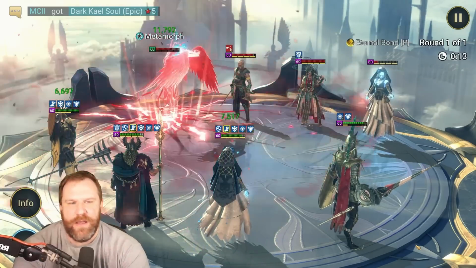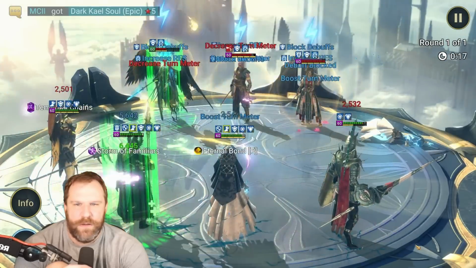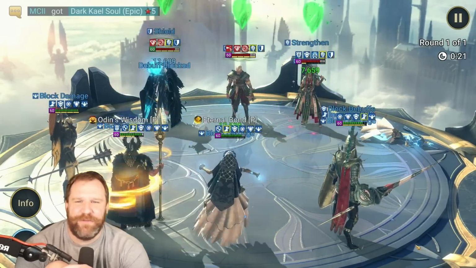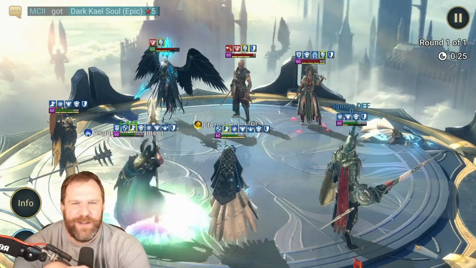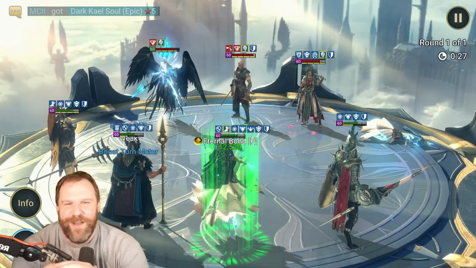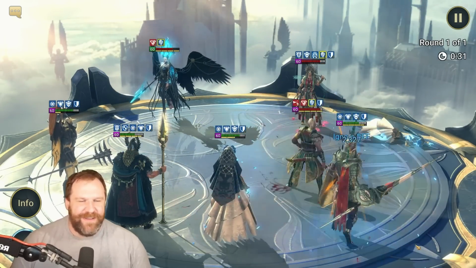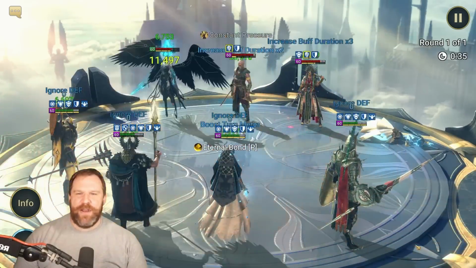Now, unfortunately, she's going to cleanse. That's weird. That's a weird AI right there. She should have reset. But she didn't. Okay, strange. I don't know what the story was there. The AI in this game sometimes just leaves you baffled as to what the hell's going on. But there he goes. Now he nukes. Doesn't matter.